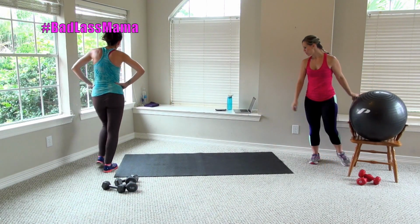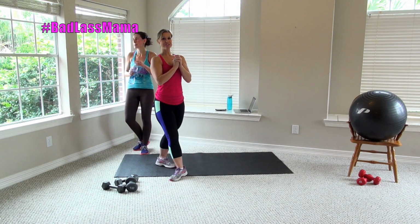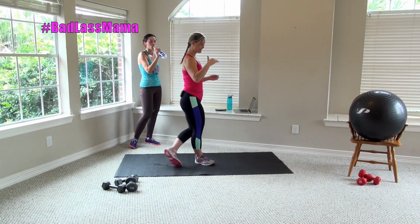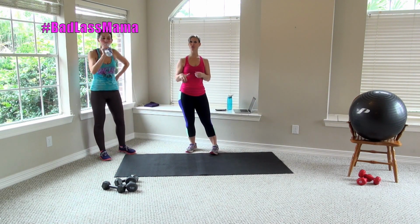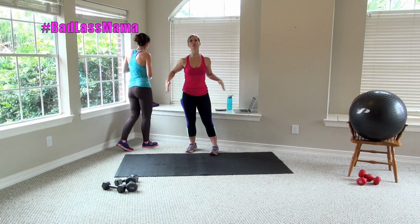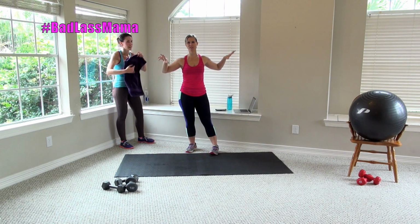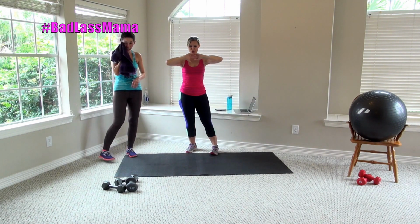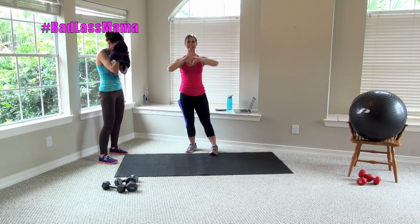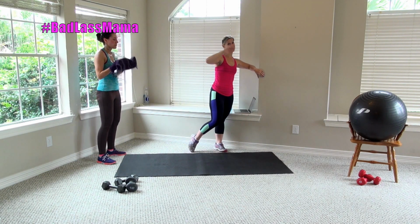So, your final finisher. After you do a workout like you just did where it's predominantly one muscle group, you're like, I'm done, I can't do anymore, you don't think you have any gas left in the tank, then you do a final finisher. We call it the sprint to the finish line. You fatigue it to its max. You think you don't have anything left to give, and then you give it.